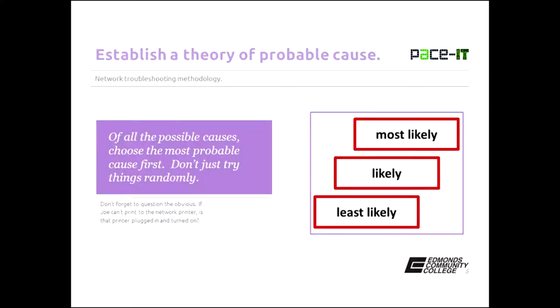So now that you've identified the real problem because you now know what the real symptoms are, then you need to figure out your theory of probable cause. List all of the probable causes and then prioritize them as least likely, likely, most likely. Then you take the most likely probable cause, and that's going to be the one you're going to work with. One of the things is you need to remember: don't forget to question the obvious. If Joe can't print to the network printer, you might want to ask him if he's made sure that the network printer is plugged in and turned on. A lot of times they'll be silenced and go, hold on a moment. And then your problem is solved. It doesn't always happen, but you need to question the obvious.